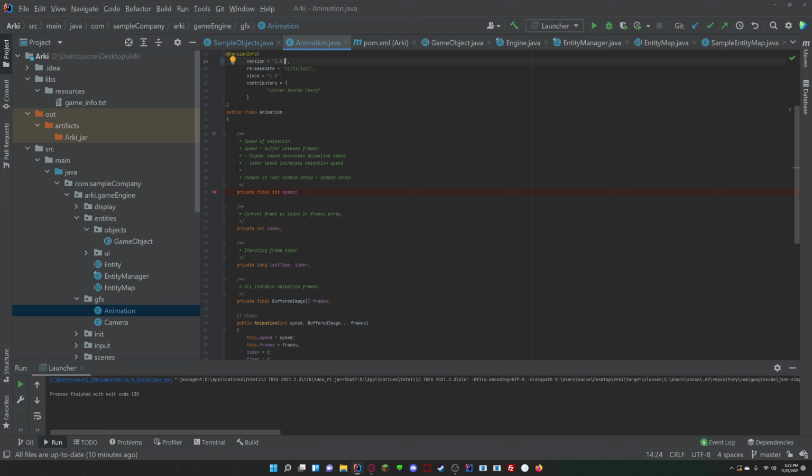And then, so the two ways of implementing Arki. So, two methods of Arki implementation into the game, right? So this is the two methods of Arki implementation into the game.